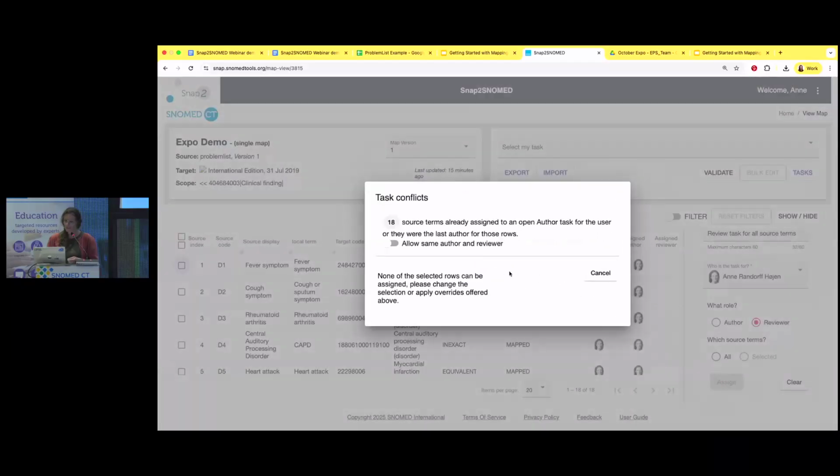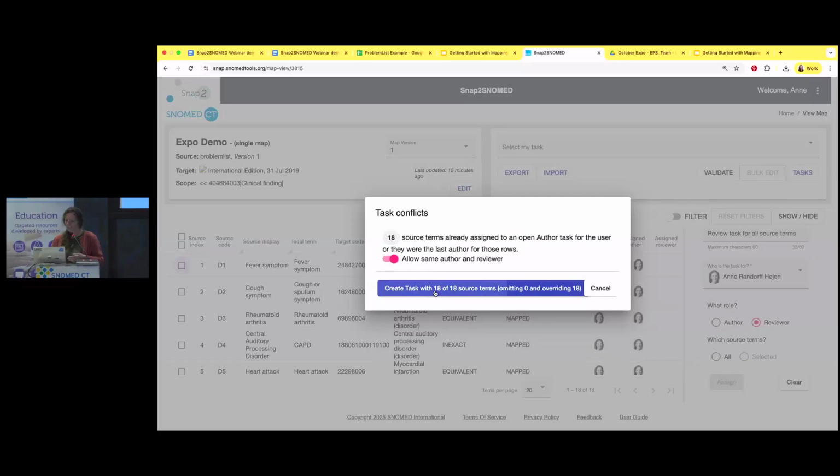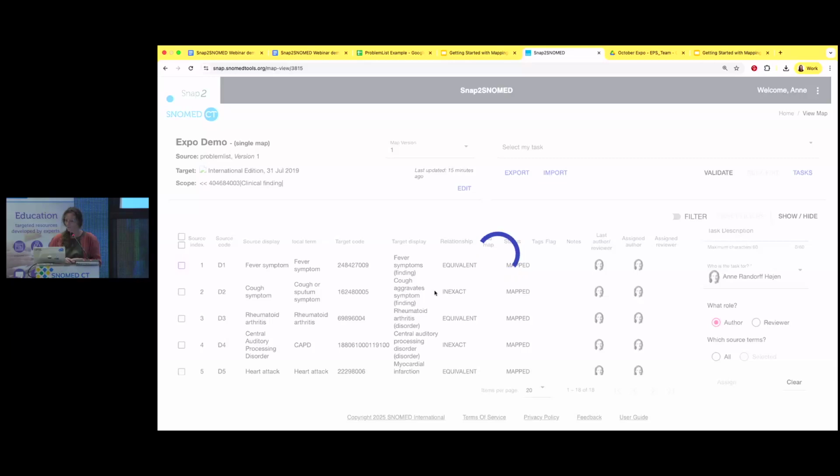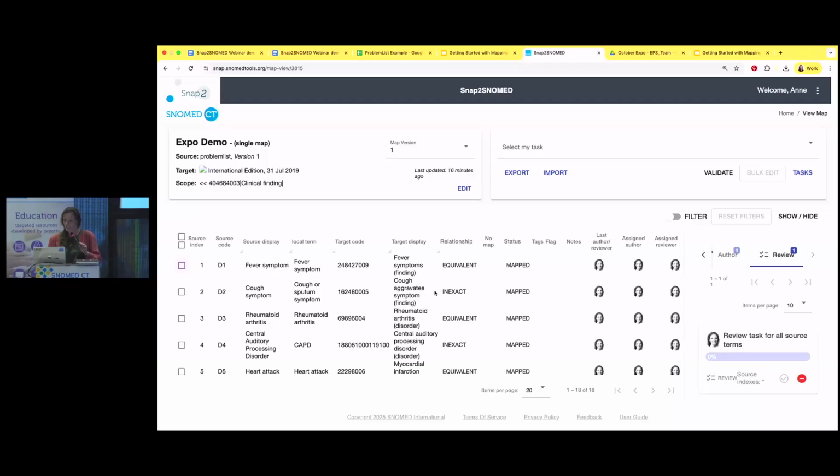And if you assign yourself as a reviewer to something that you have mapped yourself, it will give you a warning, because this is not good practice. But this is like a gateway for me, so that I can now show you that I'm creating my review task. And it appears in my list.